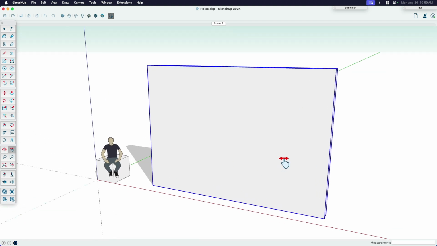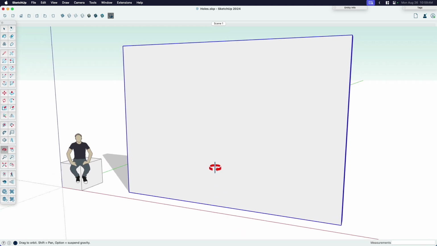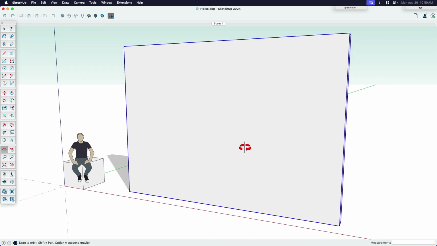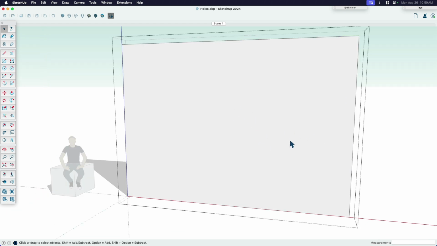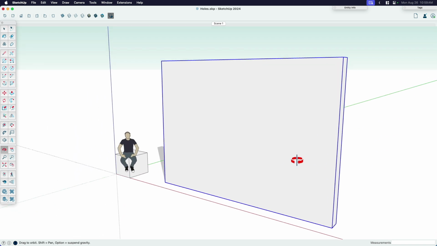And for this demo, depending on where you are with SketchUp, if you're brand new to SketchUp, I do want to point out that this is a great place for you. This is going to be some really basic stuff, but it's very important to get the fundamentals right first. So I've got a wall. It's also grouped. You'll notice if I double click into it, you can see I've got raw geometry. And if I double click out of it, it means I'm outside of the group.